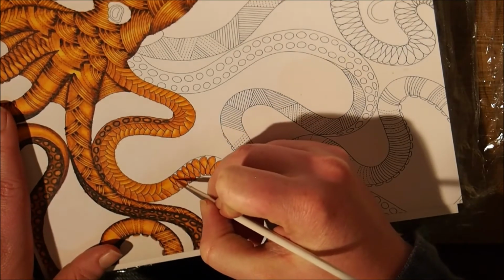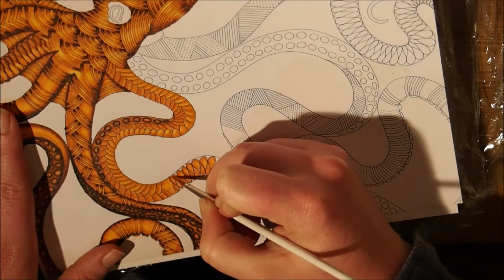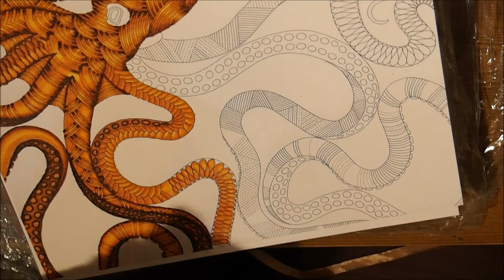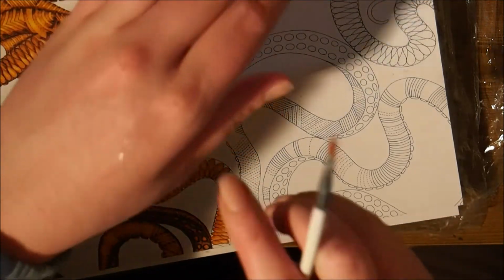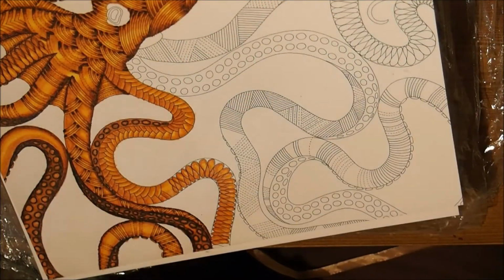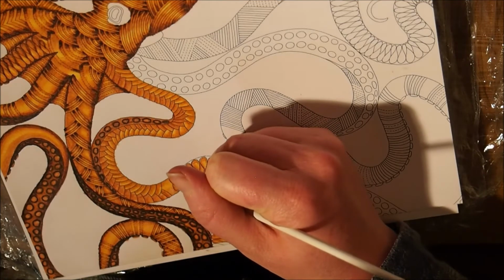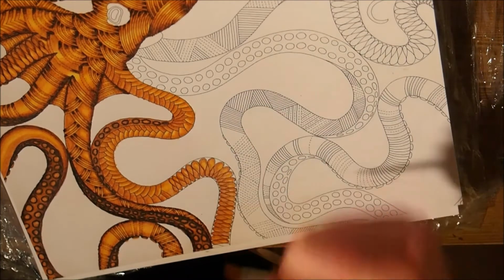So now with this, we're going to come in with our lighter shades and go to the darker areas again. These ones will be a lot more orange just because you've used multiple orange shades. As you'll see there, I don't know if you can see it, but I've got way too much water, so I've got a big water droplet on my hand when I brush that one off. So you don't necessarily want a huge heap of water, as I said, just so that you can very quickly add the second layer on.